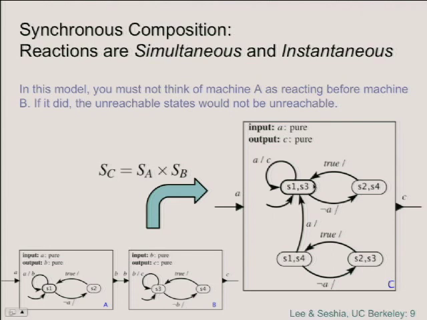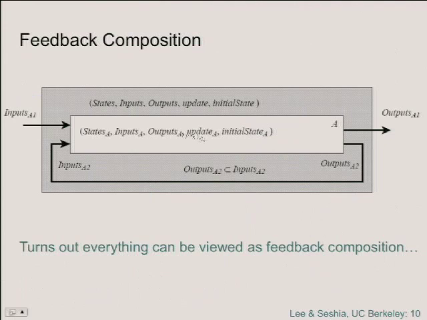And when we go to feedback now, if you haven't accepted that yet, you're going to have a hell of a time with feedback. Okay? So feedback looks like this. Now, it turns out that every composition, every actor composition can be viewed as a feedback composition. So if you think, well, okay, maybe I'll just avoid feedback, then it's not going to work, right? Because in fact, the fact is that anything you do can be viewed as a feedback system, and therefore your model has to give some meaning to feedback systems. Okay, so let me show you how that is.